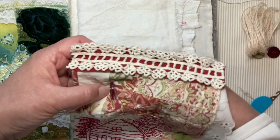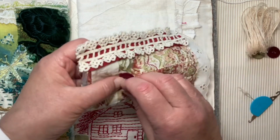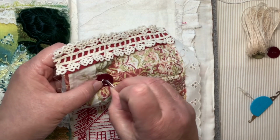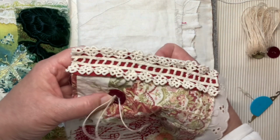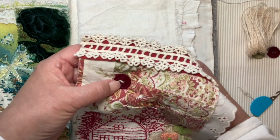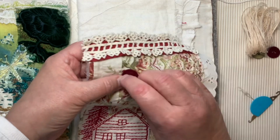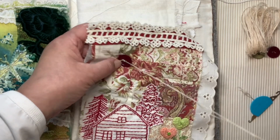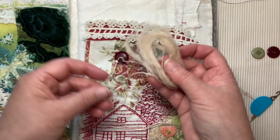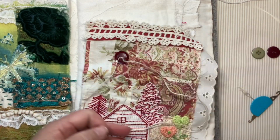Oh, I just went out the same hole. Let me tell you, my videos should be called What Not to Do when sewing. They just should. But anyway, what I'm going to do is tie a knot up on the top of the button. First of all, I'm using jute, or not jute, twine. So this is twine, right?